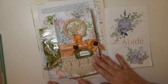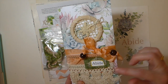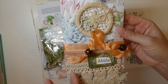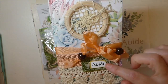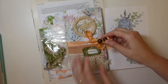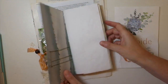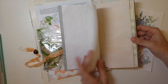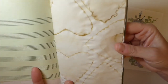Which is wonderful - it's so exciting to see somebody else's journal in your hands. So let's start with the journal - this is Abide and you can see the papers are succulents and then she's got a lot of trims. She's put in here a lot of stitching. I love the beads and I think the contrast of the peach with that is just beautiful. It's very very pretty. It's a traveler's notebook size so that's great for me. And as you can see when you go inside she's left it blank for the kit, so we can work together throughout the month on these projects. Look at that paper - I love that.